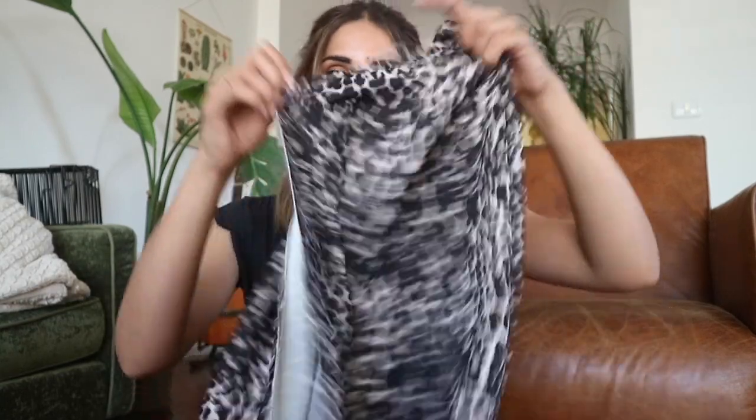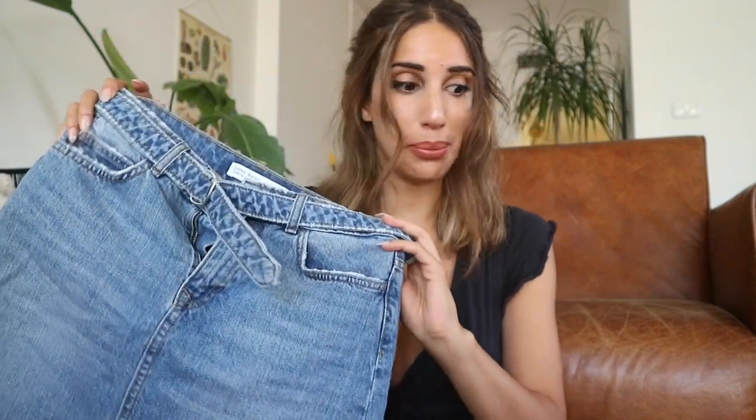The things you're going to need to get started are fabric — here in Israel we work by meters, so I got half a meter. You'll also need scissors, a mini skirt that you already have at home to use as an example, and a marker to mark up the fabric. It doesn't really matter if it's washable or not.